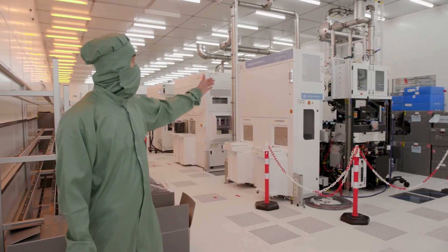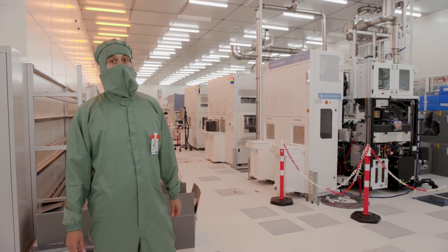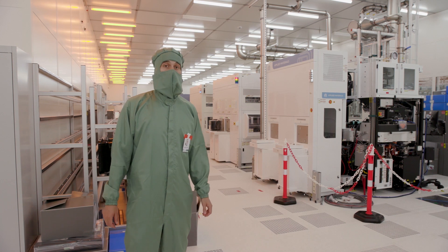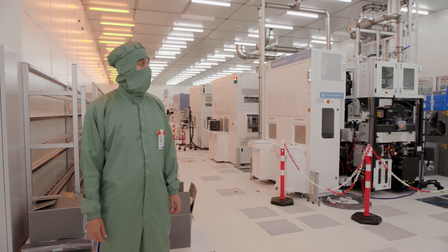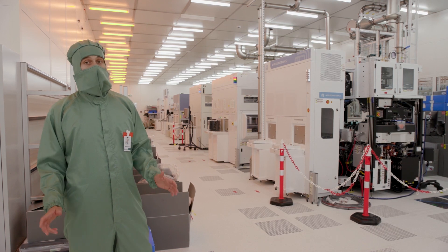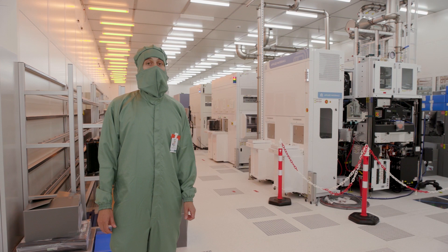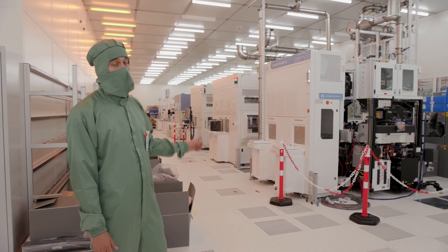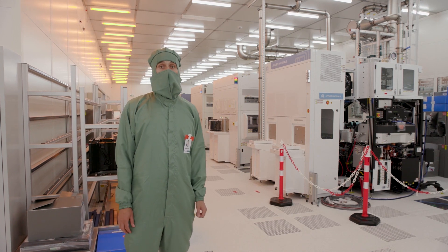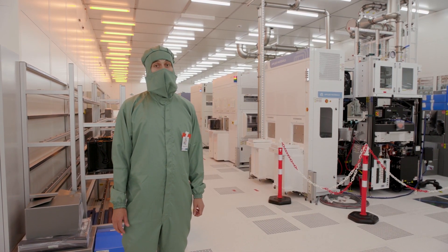Here you get a good view on the other side of the cleanroom. With this infrastructure we do applied research on a variety of topics like emerging memories, low power CMOS technologies, or spintronics. As an upcoming field with huge disruptive potential, quantum computing promises significant advances in major markets and applications. And with this semiconductor manufacturing equipment we want to enable the next steps towards large-scale manufacturable quantum systems.